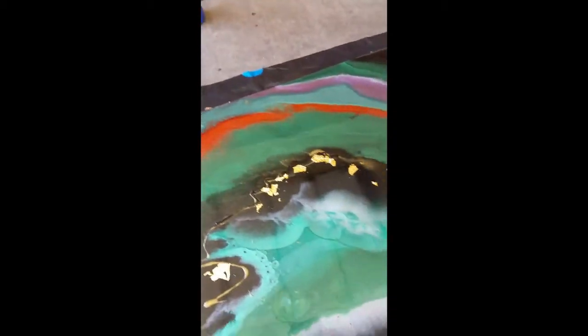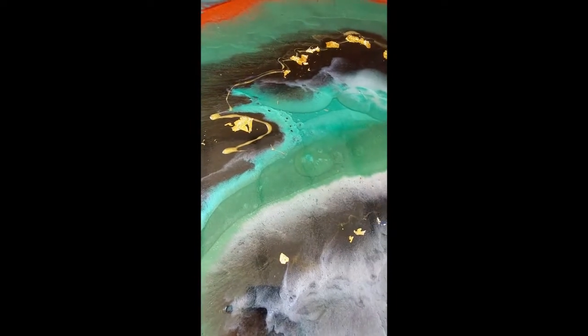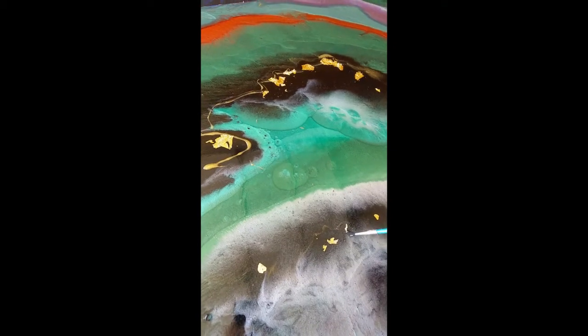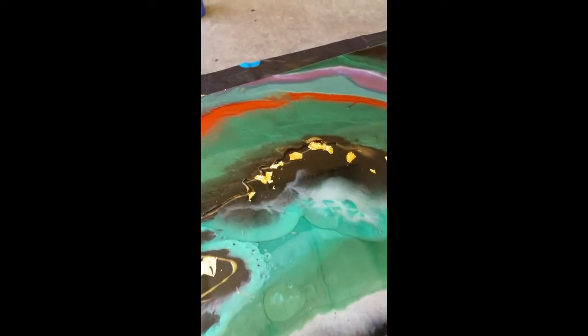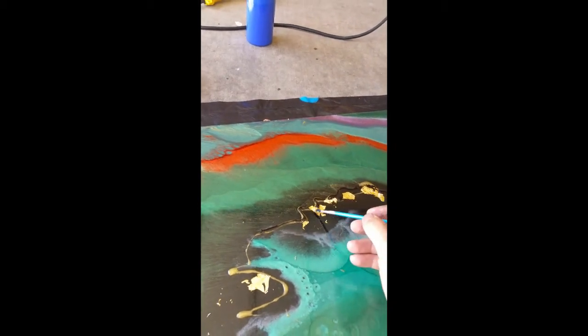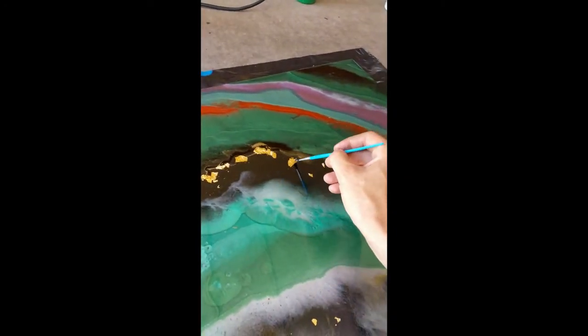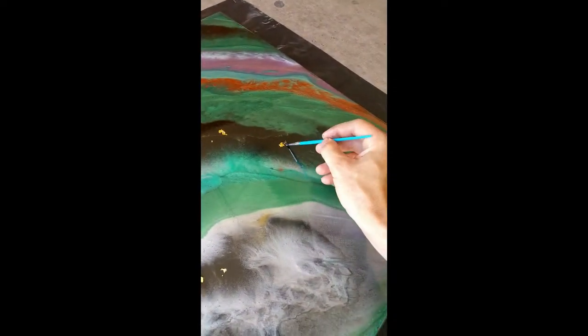All right, so yeah, once it's pretty dry and tacky, you just grab a little bit with the paintbrush, it sticks on, and just kind of rub it on there. And it sticks pretty good. So I'm just placing some of this over the more black areas. And then we are going to do a clear coat on top of this so it'll seal it in nice and smooth. We'll do a nice thick layer so it'll have a flat surface on top of the gold leaf here. And just try to lay it down pretty flat so that it won't stick up past the clear coat once we lay it down.